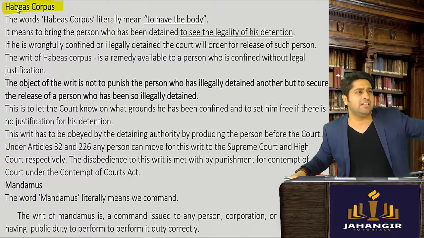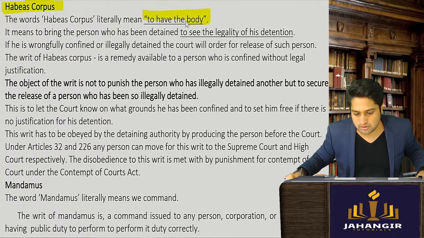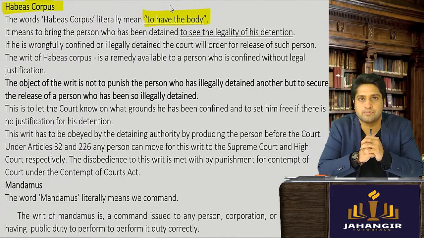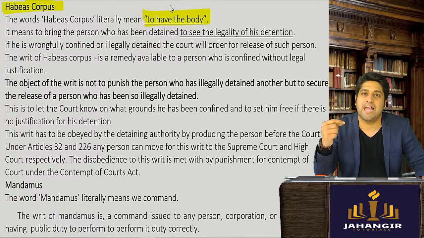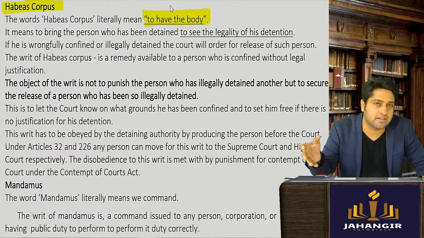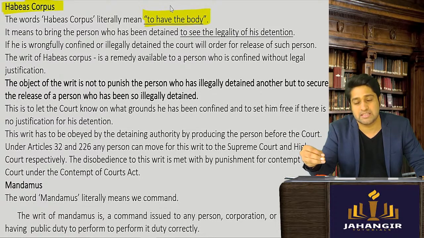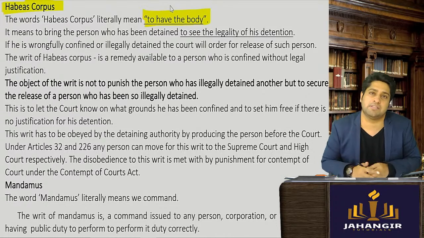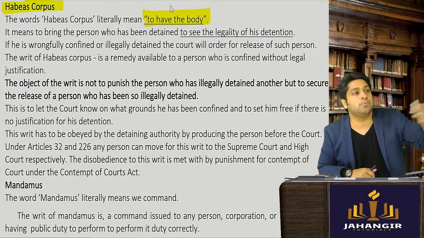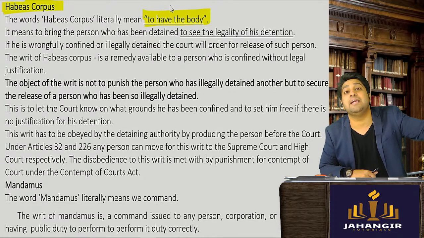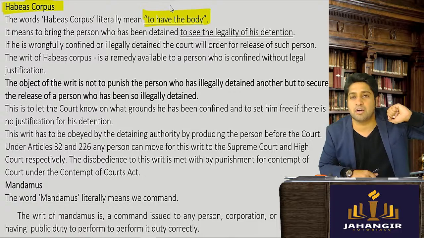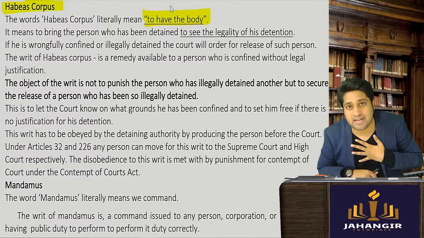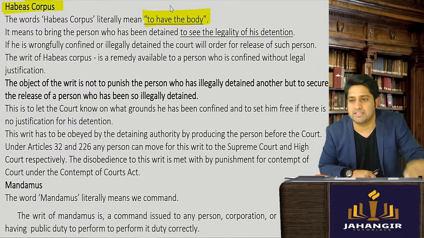Habeas corpus means bring the body, to have the body. If any person has been illegally detained, he will file a writ of habeas corpus in the court. The court will tell, bring the person who has been detained illegally, who has been imprisoned illegally, have the body, bring him. And the court will check the legality of his detention.